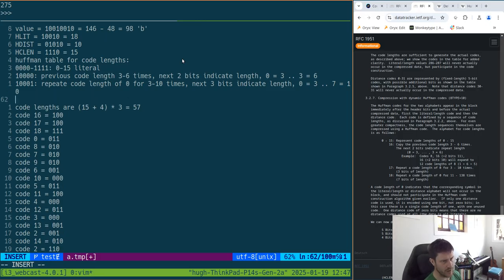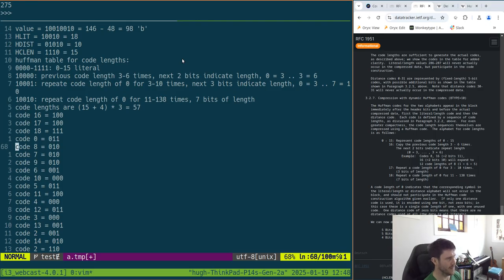And so then we'd have 18, which would be a 1, and this would be repeat a code length of 0 for 11 to 138 times, with 7 bits. Easy. I think that is doable.